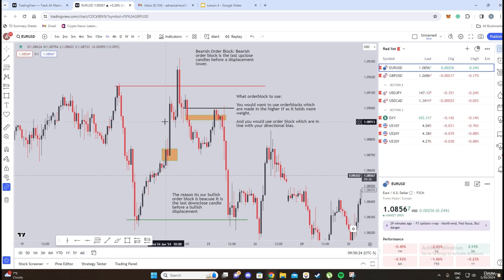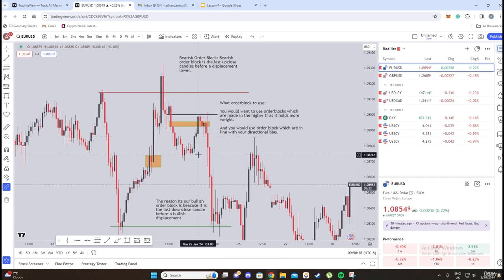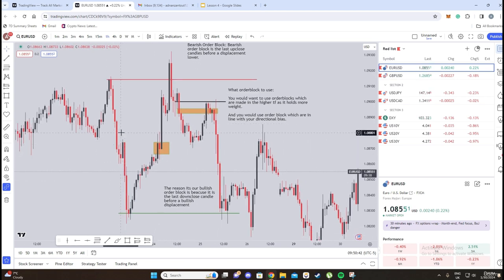So once you see price at a bearish order block when you're bullish, it could be a good idea to expect a retracement. And if you're in a position and you don't want to see drawdown on it, you would close the position at the bearish order block level. So that's what order blocks are, and I hope you got that. And one more thing to mention before I forget, it's not just the one candle, it can be multiple candles.